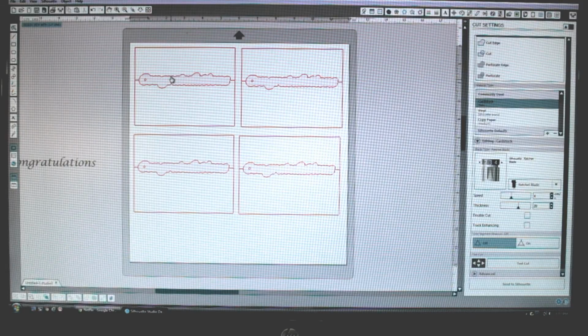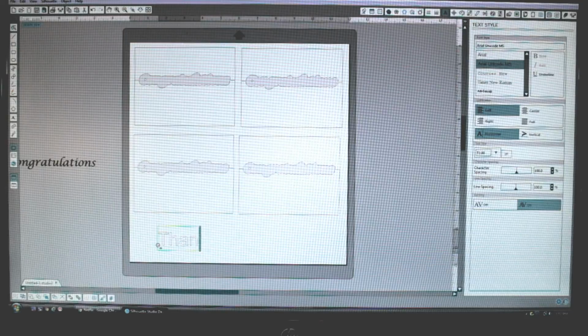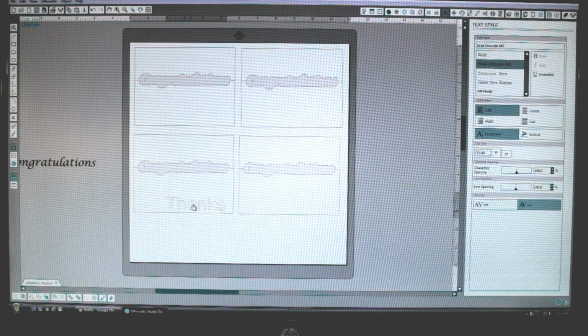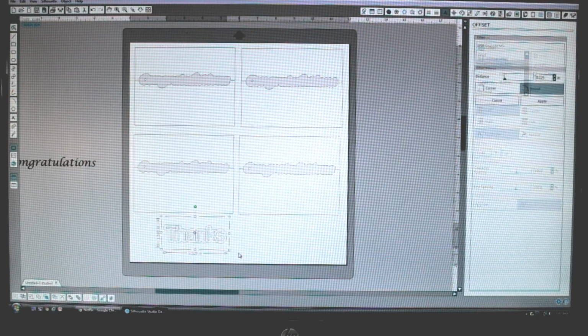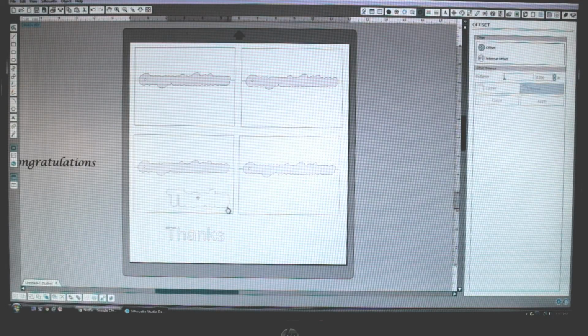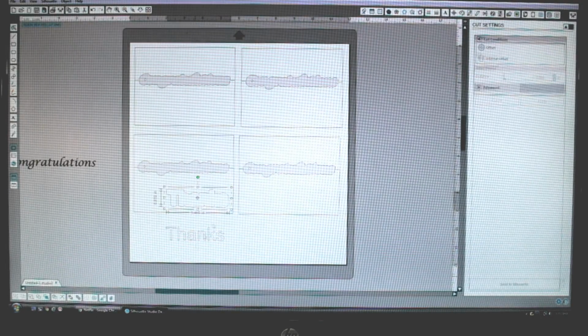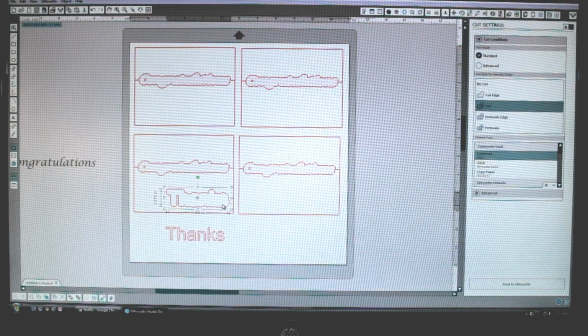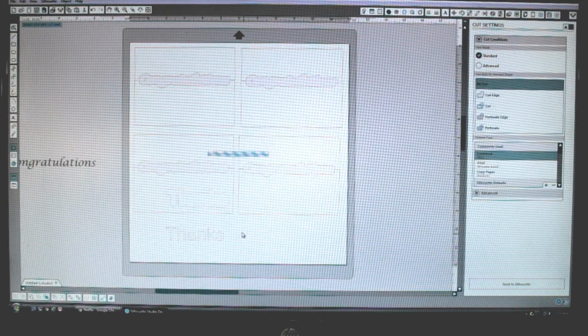But you could also take this and put it right in the middle or at the bottom. If you use a simple word like thank you or thanks, and you just want it to be down here in this corner, you could do that also. But the method would be the same. You would create your word, you would offset it, and then you would put the offset in that area where you want it to cut that part of it. Make your line from the left to the right, so then it would cut that part. Or if you don't want it to cut straight through, that would be a different type of card. It wouldn't be the card that we're creating today. But you could do that too.